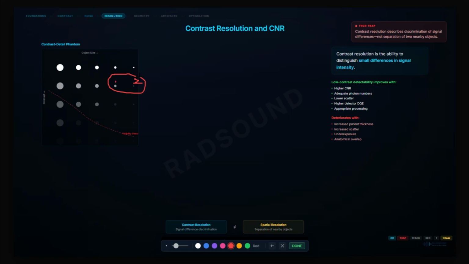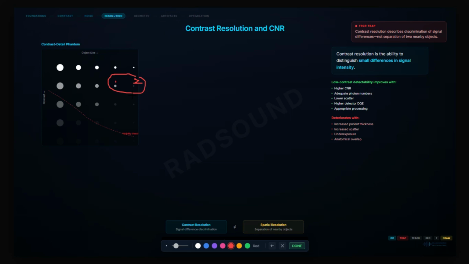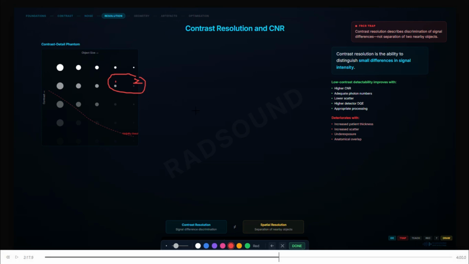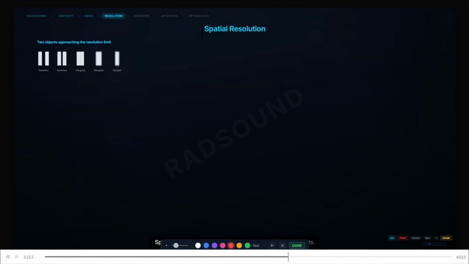While contrast resolution is the ability to distinguish them based on signal intensity. This one is high, this one is low. So just low or high signal, that is contrast resolution. But the ability to see them separately, to see this is lung, or this is trachea, and this is lung, you can see them separately. This is what we call spatial resolution. So signal differences are called contrast resolution. Separation of nearby objects as they are presented in space is spatial resolution. So differentiate them, because it's very common in exams to be stated as traps that may make a candidate fail the exam.